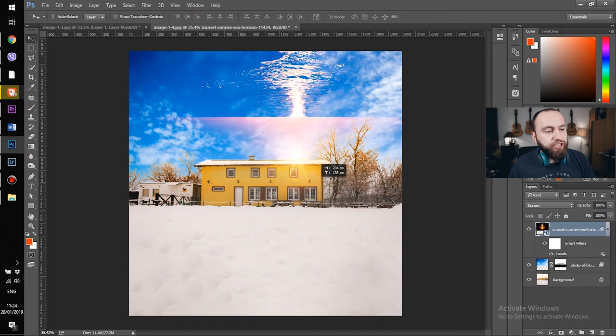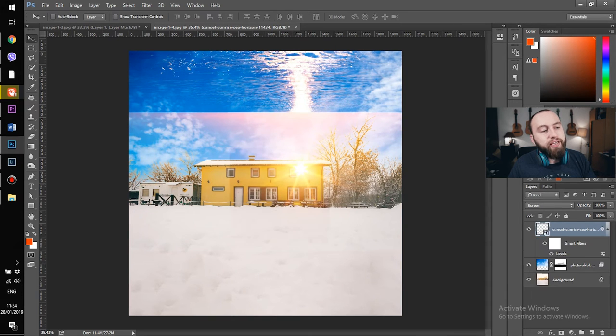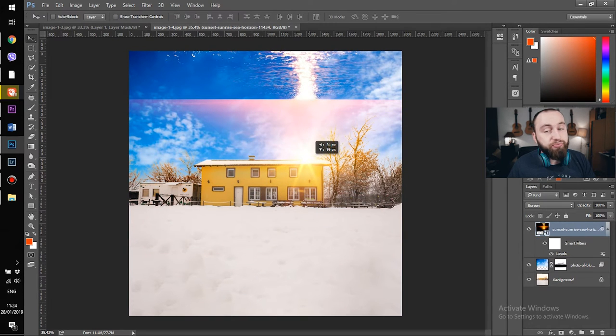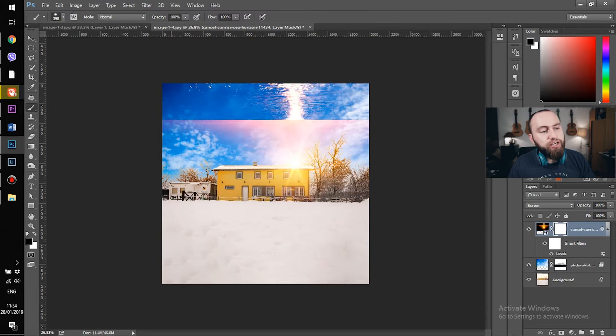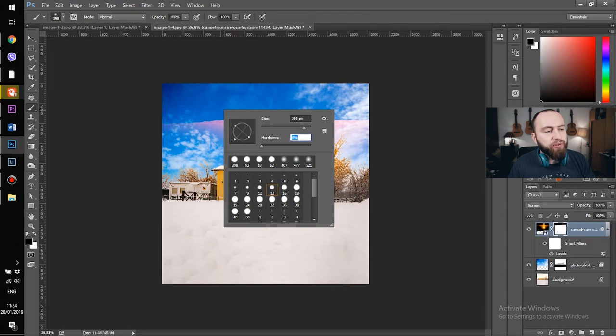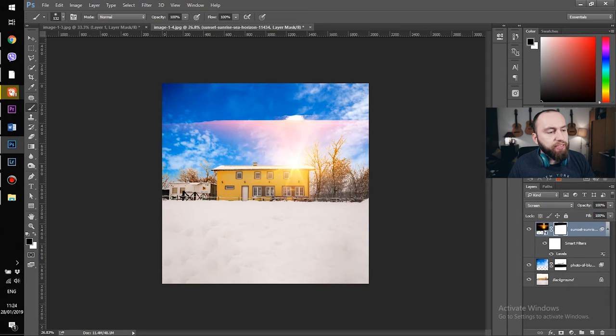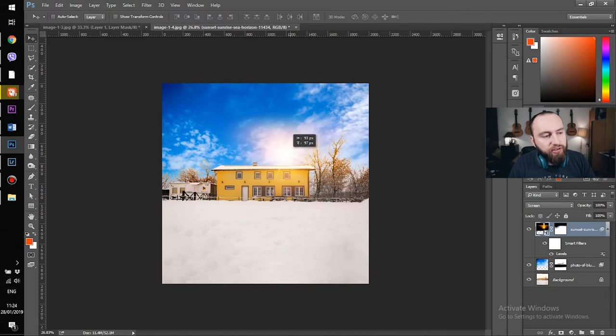Place it in position, make it a little bit bigger just so it's like in your face, because remember all this is pretty small. And then I'm just gonna take a brush and mask out all the ugly top part. It's kind of hard, I need it to be softer. That's fine, a little bit bigger, mask it out, need it to be a little bit bigger, mask out the corners, and it's fine. Of course it kind of blends into the white. Unfortunately, it would look way stronger and brighter if it was in the blue part of the sky. But now we can pretty much place it anywhere around the house and it's gonna look decently decent.